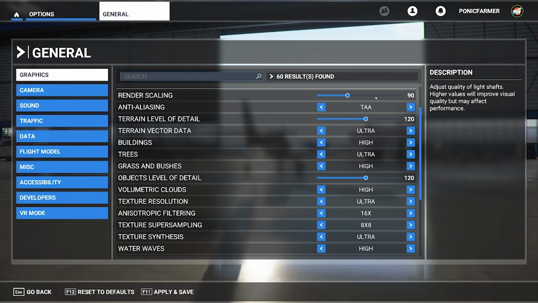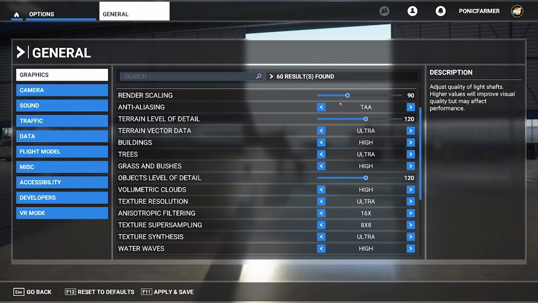Render scaling is really a major big deal in terms of resolution. Because I've got the resolution so high in the Oculus app, I tend to have the render scaling at 90 because it takes the edge off the problems with frame rates and performance at 100 on these settings. You can experiment with this, and if you really want to have it at 100, you can. But the reason I don't is because I have all these other settings on either ultra or high, and because they're so well defined, it comes out so clearly anyway, even set at 90. You can try it at 100, but I like to have absolutely no breaks in frames because I want the most realistic flight I can.